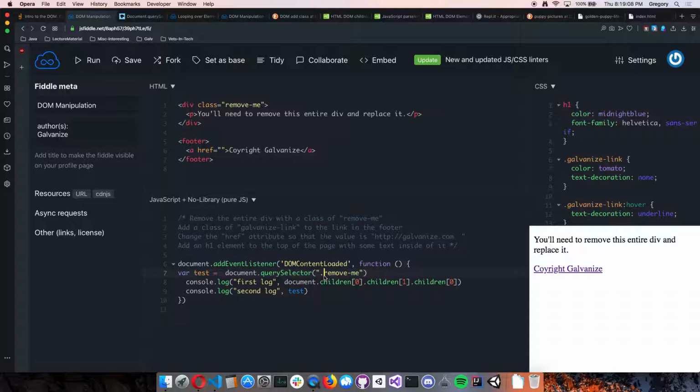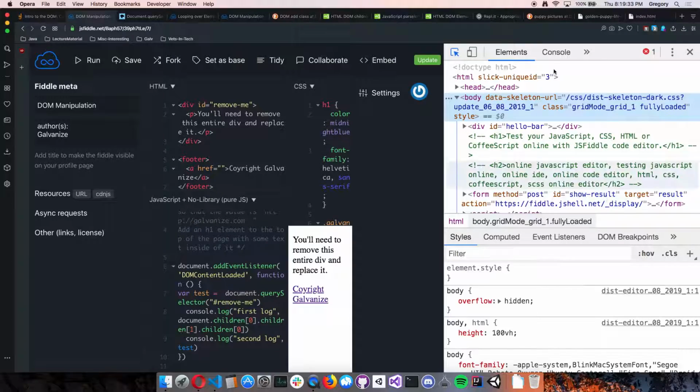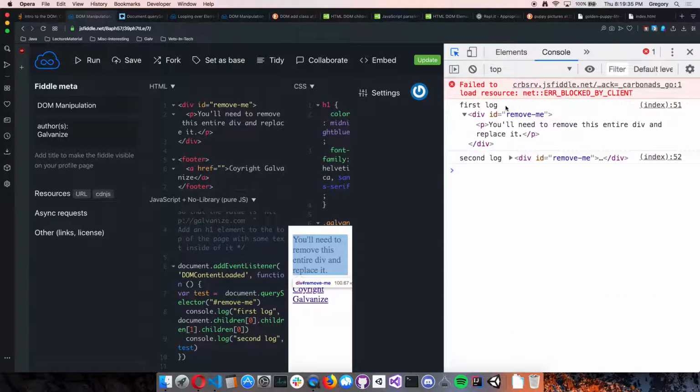It doesn't make any sense, but I always remember IDs are hidden, so it's like HID, hashtag IDs. Classes are straight to the point. You use a point. Right up here we have class remove me. Similarly, if I just change this to ID, and I come down here and I do a hashtag and hit Command S, thank God it didn't do anything. I'm so used to doing that. We get the exact same thing.